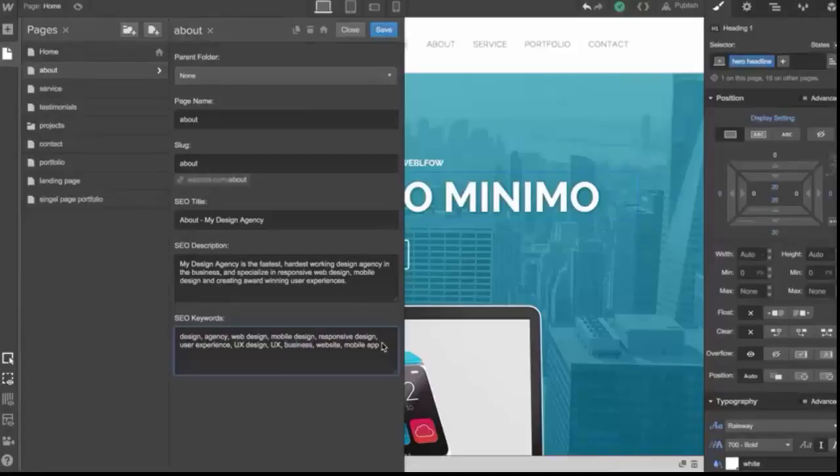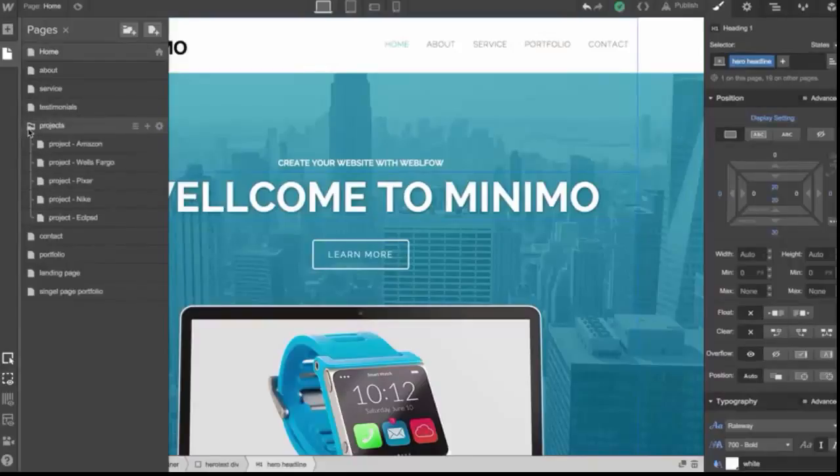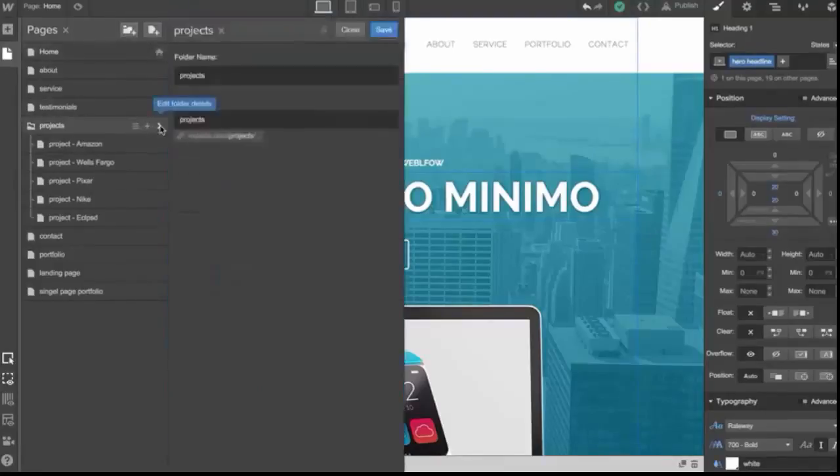You can also further organize your pages by using folders. Folders not only help in keeping your pages organized within the panel, but also within the URL as well. If I click into the settings panel of this folder, I can edit the details. Here I can change the name of the folder, but more importantly, I can change the slug or the URL. Why is this important? Well, the URL will be the basis for each of the pages that we have within this folder. For example, here we have a great use case for how folders are being used.